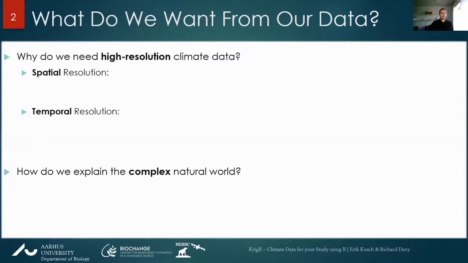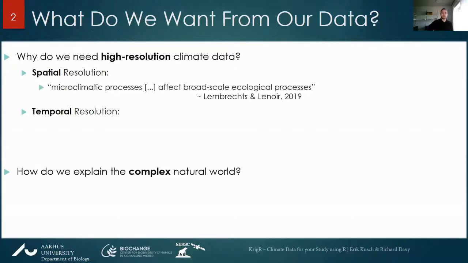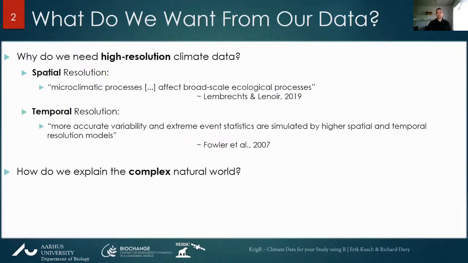Temporal resolution, I feel, has been the dark horse so far and is really coming into climate change analyses by now. With spatial resolutions, we get statements reading along the lines of microclimatic processes affecting really broad-scale ecological processes. Think of divergent evolution, for example.